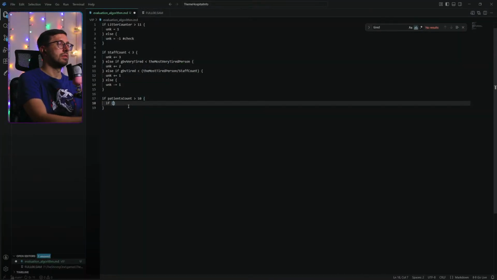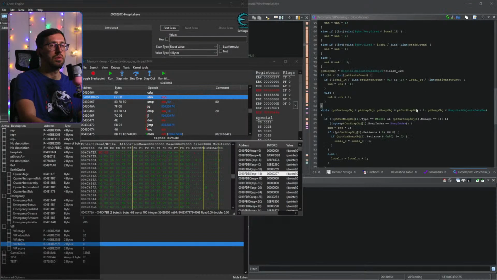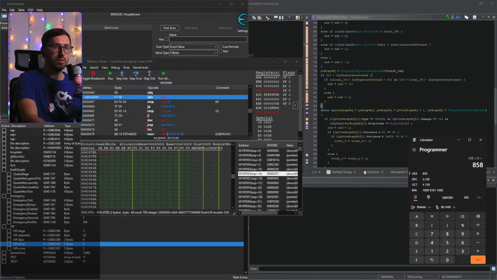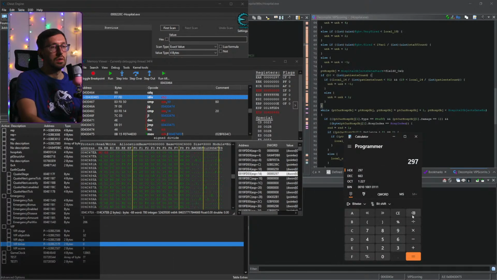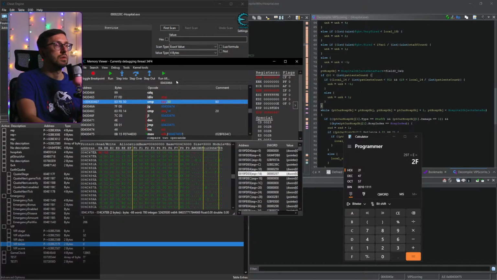If this address is divided by patient count, so this, we will divide by E to F. Yes, answer 47.